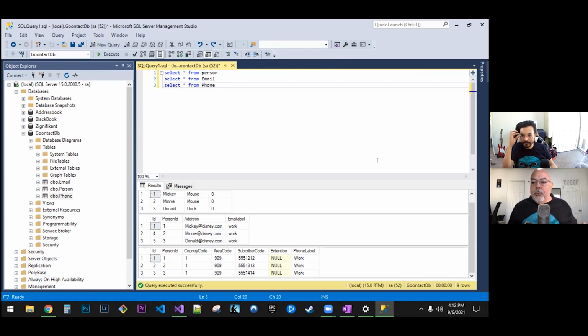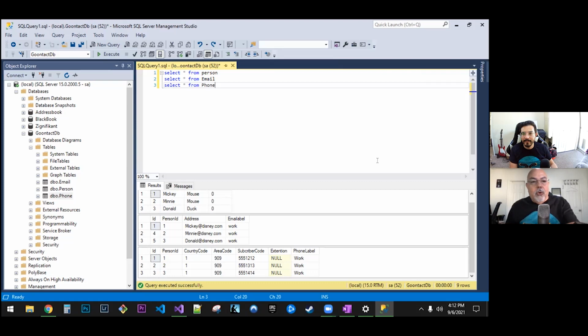But it does us no good because we need it in one record in order to display it, because we're displaying the name, the email, and the phone number on the list. So we need to be able to join all this information so that the results look like they came from one table.